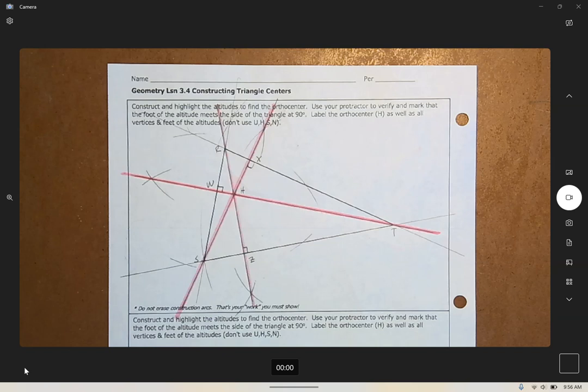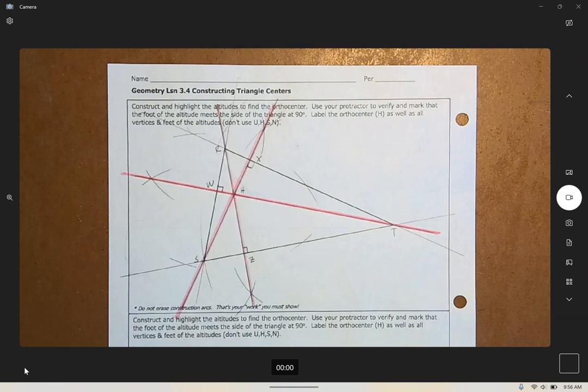That isn't going to do anything for you, because what's going to end up happening is when you have to use these points that you're creating in your project to do something else. And if your points are off, if your orthocenter, circumcenter, or centroid are off, then your whole project is going to be off. So the point of having you check this is not for you to go, hey, look, I put the right markings on my thing and now I can trick Mr. Farkas. That's not the point. The point is for you to check that so that you don't get further into your project and then go, hey, how come this isn't working? It's not working because you didn't actually have a 90-degree angle here.